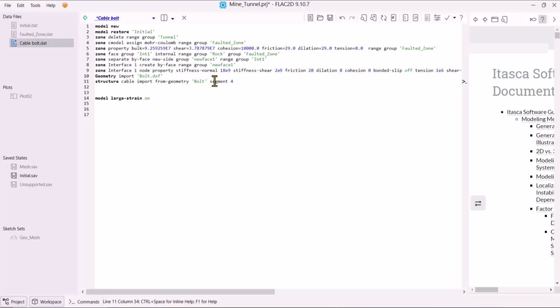I select 4 for segments. Structure cable import from geometry bolt segment 4.